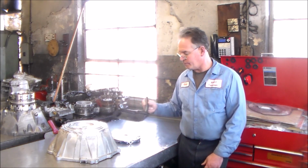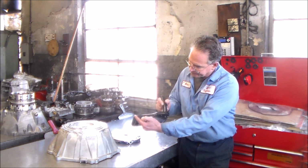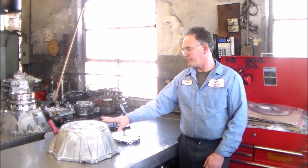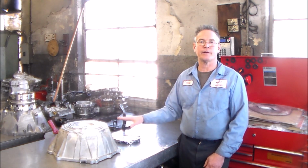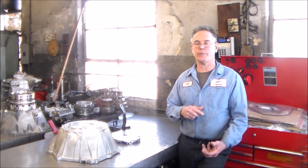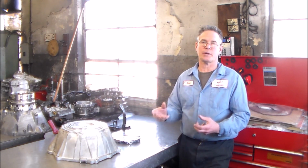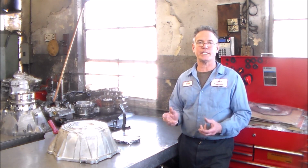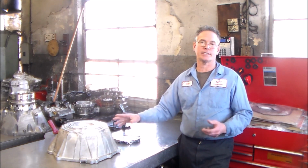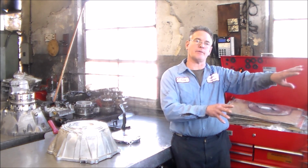So what I want to do is give you a close-up shot of this filter. It's split all along here, split right open. I want to give you a close-up here of the machine. So now I have a set that I always have in stock that I can rotate. So the next 6L80 we have in, as long as the casting numbers match up, which I believe, I don't think there's too many different bell housings. I think Corvette is different, but I think this is the popular one because it's out of a Tahoe. I would use this, send that out to him for machining.